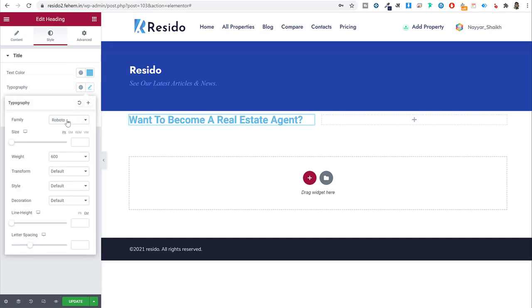Change the typography. So instead of Roboto, we'll change this to Jost. Select this option. You can also change the size to 24 pixel, and you can make it even bolder at 700, weight 700. You can also add some line height. Instead of EM, I'll add pixel, 30 pixels line height, just some space at top and bottom.